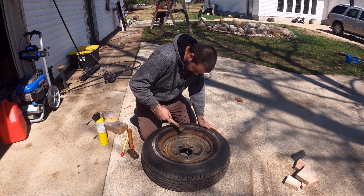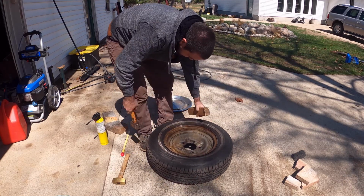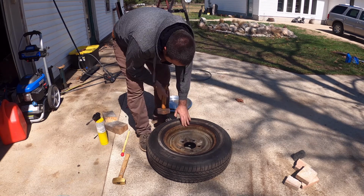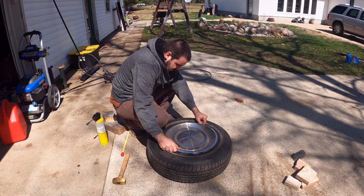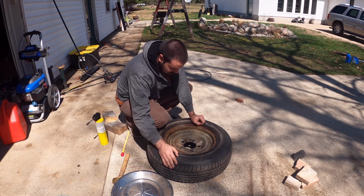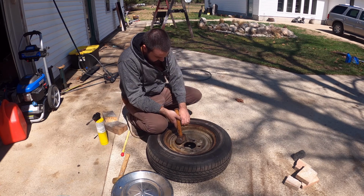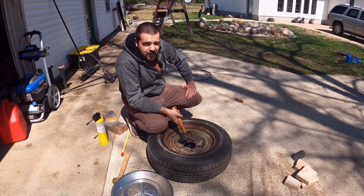To the brass hammer. It's almost gone. Let's see. I think that'll be okay. So let's move on to a couple of these other ones. Not nearly as bad as that big one, but still there. Just a couple little guys. I'm just kind of messing up the steel rim a little bit. Seems to be working better just to lightly tap it with the hammer, so that's what I'm going to keep doing.